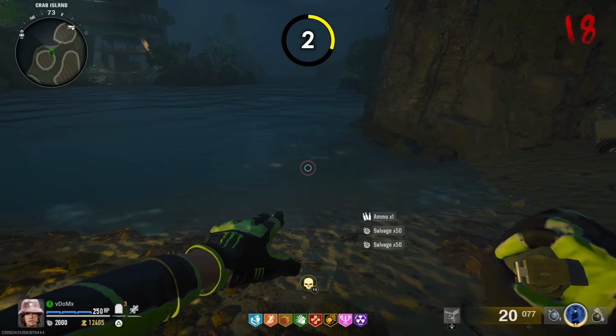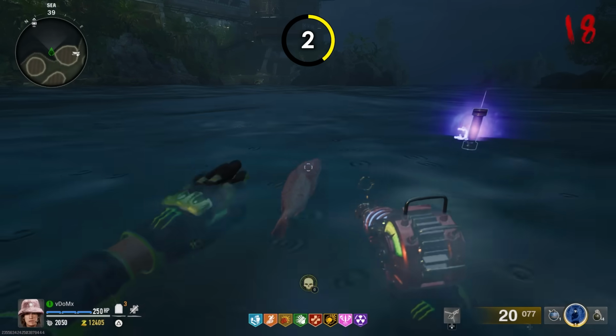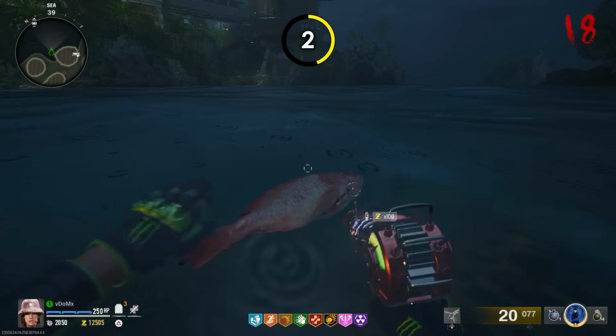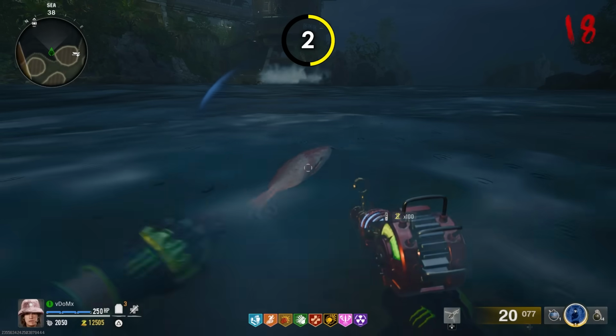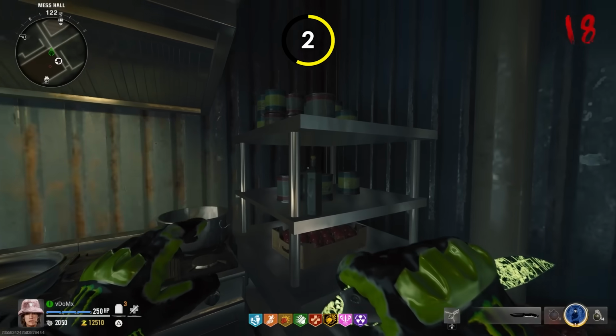After you've spent the 5,000 points with Peck, find a red fish on the map and blow it up. Hold interact on the fish to pick it up. You won't get a notification or a sound, but holding interact will pick the fish up. Next, head to the mess hall near spawn. Next to the frying pan will be oil.